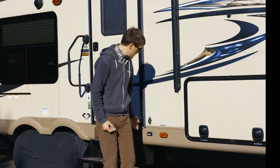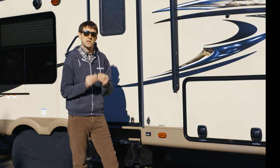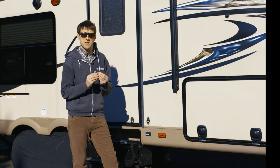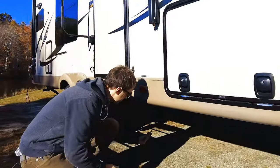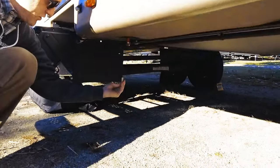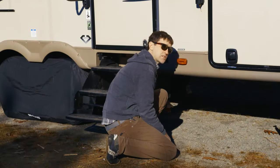So here with this trailer, we have a little bit of a sharp object by the stair here. I'm going to take one of these included corner protectors. I peeled the adhesive backing off. I'm just going to put it in place here and cover up that sharp edge so that if a tube comes in contact with it, we avoid the risk of puncture.